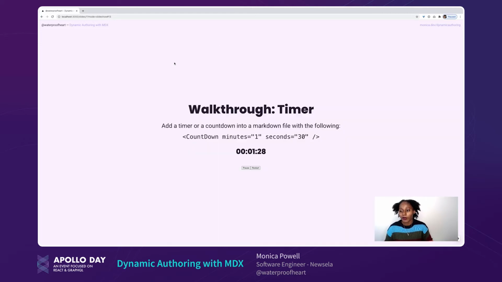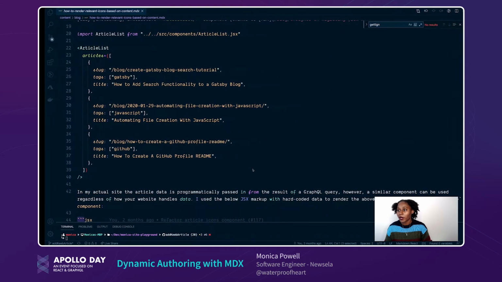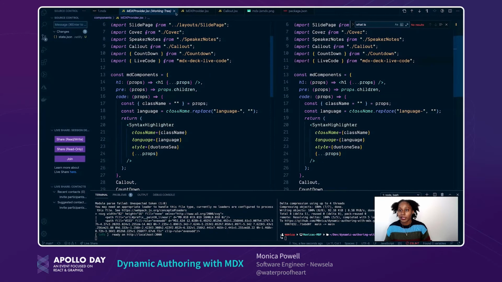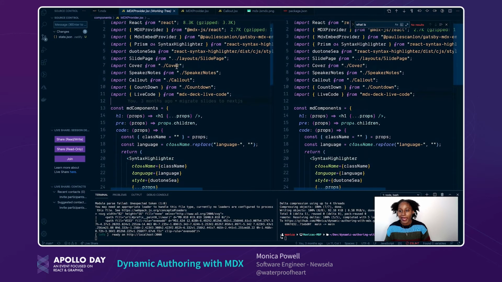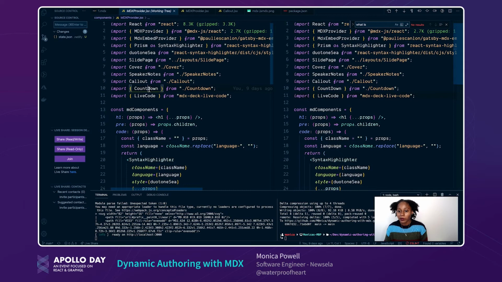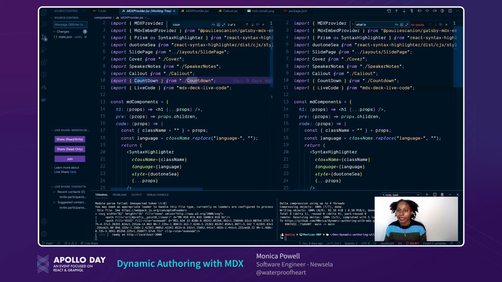So let's walk through how I added this timer to this slideshow presentation that I am currently presenting. We can pause the timer and we can restart the timer. If we go into the code, you'll see that I have this MDX provider, which has a countdown component.